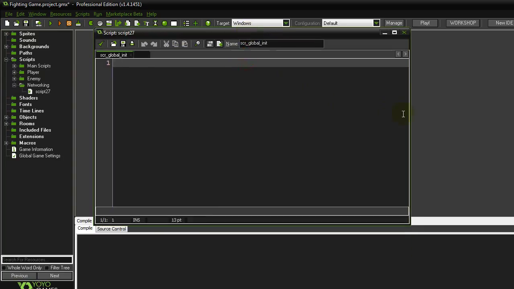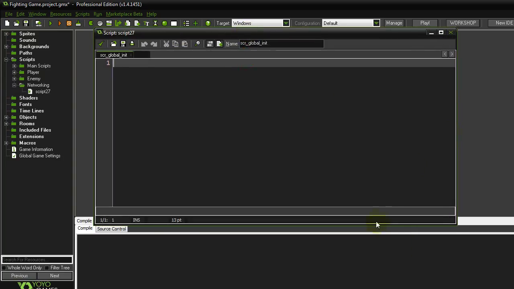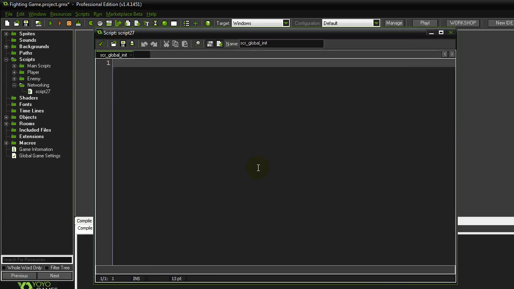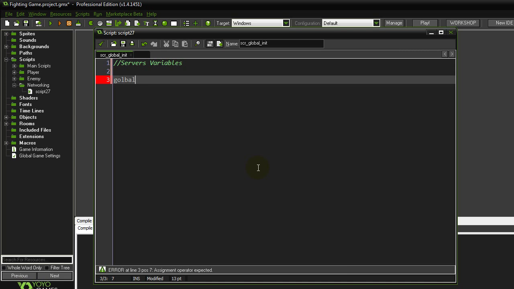So in here we are going to make some variables that we're going to need. Server variable, so global dot server name equals just server or something.